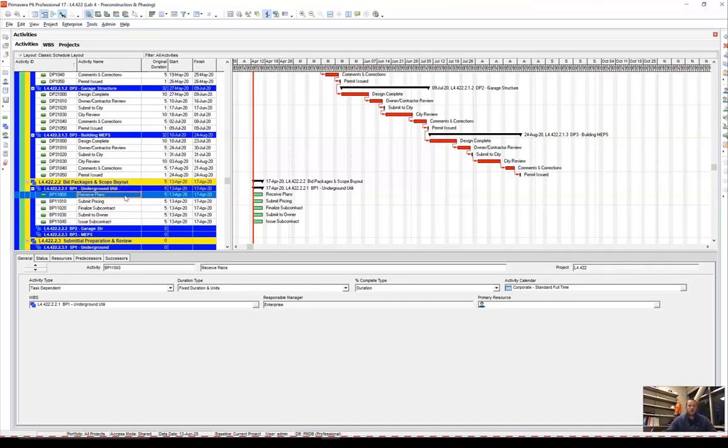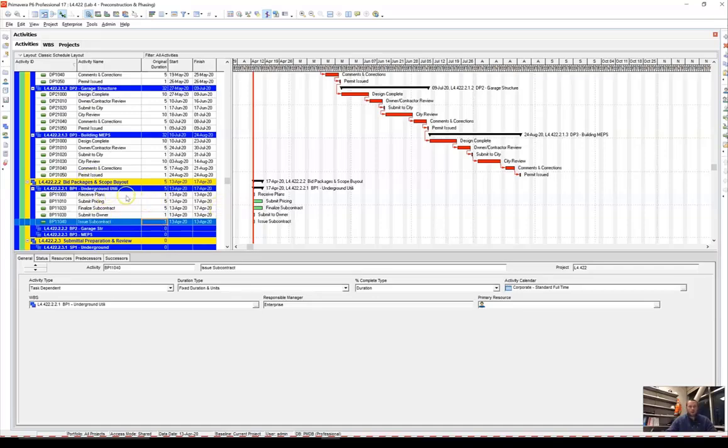Okay. And the same steps here. So each package can take 10 to 30 days. So I just want you to think about which one's going to take a little bit longer. So utilities, pretty straightforward. So received, this is probably going to be our quickest one. Submit pricing. This can take, let's say, how long do I put? Maybe 5 days. They're pretty quick. Let's say our good subs are working on this. But whatever you want. These do not have to be perfect. Finalize subcontracts, so that's going back and forth. Submit to owner. These usually occur in a meeting when you're walking them through why you're picking him or her.